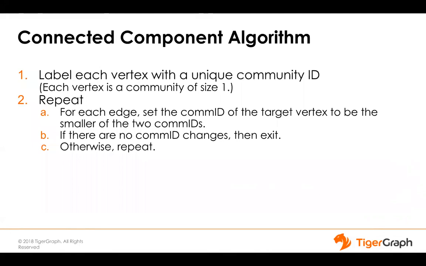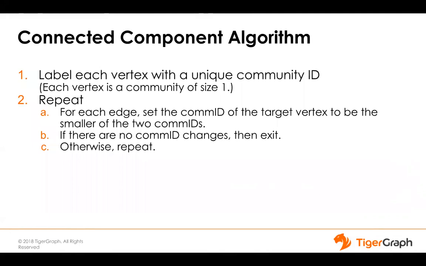And what the algorithm is going to try to do is to join them, so they decide, oh, these two actually belong to the same community. So we iterate through all the edges. For each edge, you look at the community IDs of the two endpoint vertices, and the target vertex will be updated to be the smaller of those two. So either it changes itself to have the ID of the source vertex, if the source vertex had a lower ID number, or it stays the same because it already had the lower ID number.